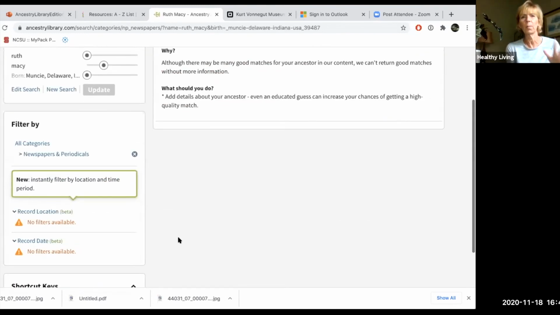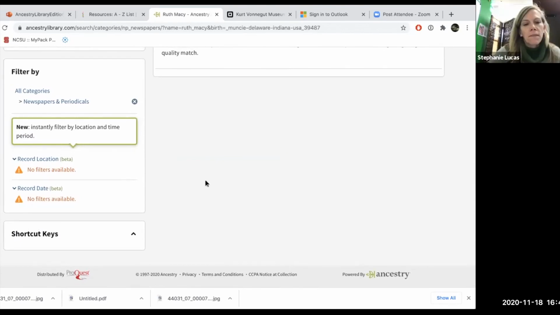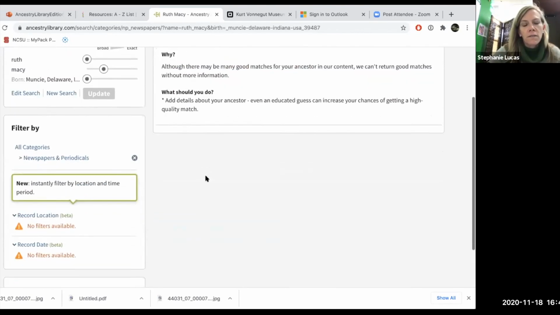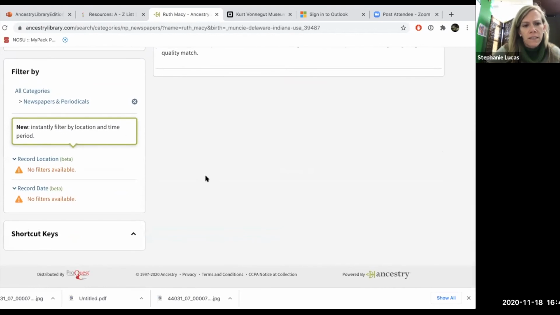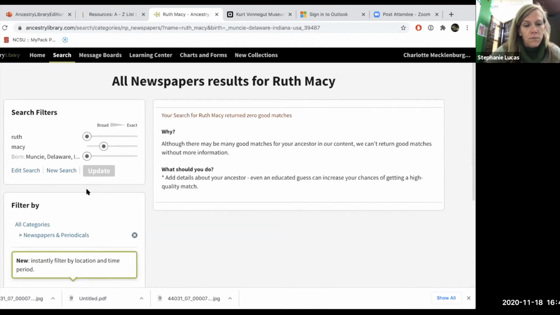I know you can go back pretty far, but can you do more recent? Yeah, like I said, my grandfather passed away in August, and his death record is already in here. Okay, so it is being updated pretty frequently.